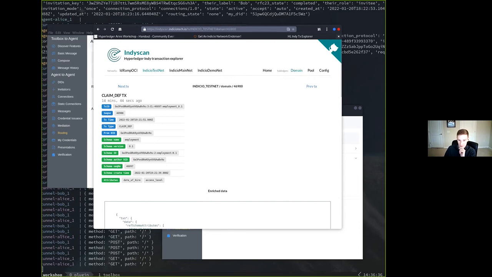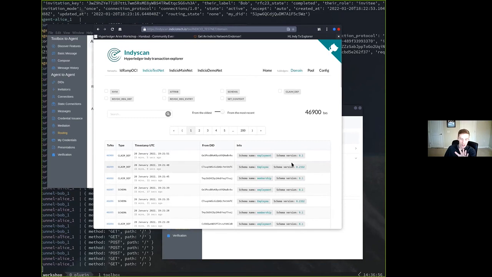Let's see. Other questions? Can you give us some info about the mediator? Might come back to that. I did allude to some more resources there. Hopefully that is a good location to get some more info. Can you walk through the parameters in the Indy scan, please?